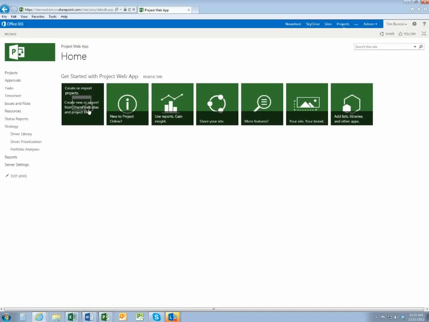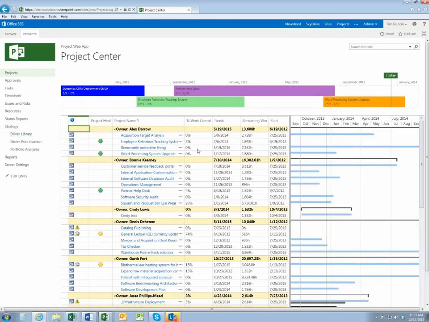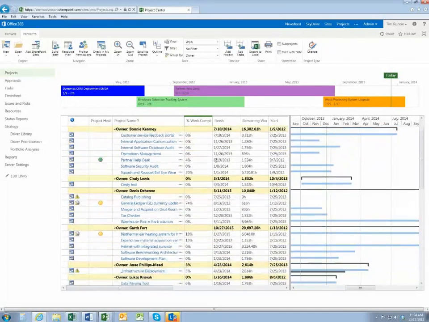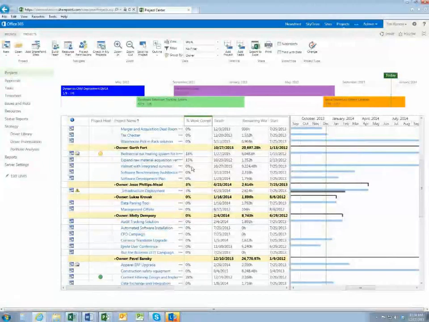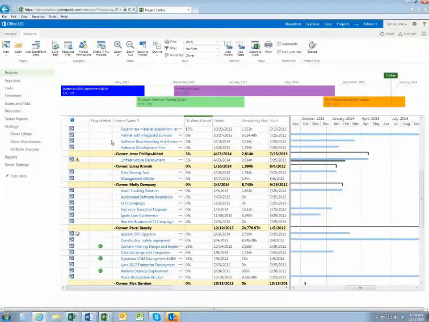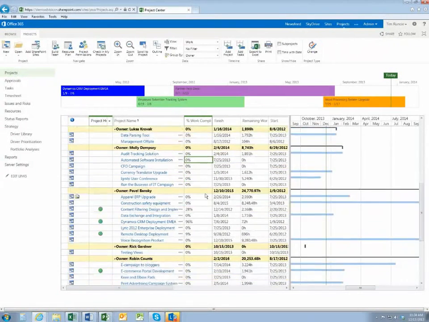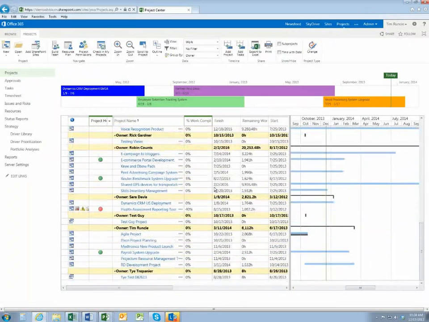With Project Online, the idea of having interconnected project schedules, project sites, business intelligence, and even strategy for helping you rate, rank, and select your projects always means that we're using a SharePoint environment as a web portal to access that. What I've got here is a project environment, and if you notice, I'm grouping projects by owner. I'm able to come in and take a look at who owns what. I can put red, yellow, green indicators, the same way that we have dashboards in Project Professional, and we can build these up at an enterprise level. As I'm going through here, let's take a look at the Agile project itself.